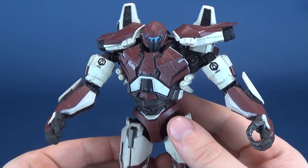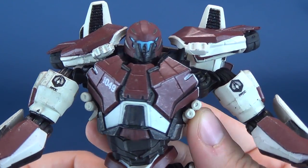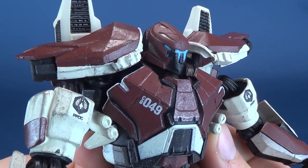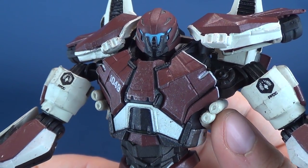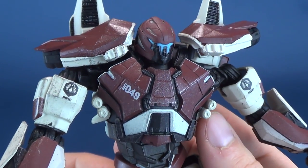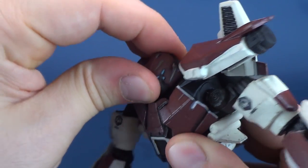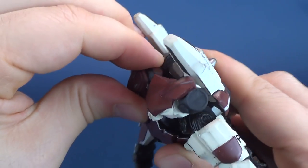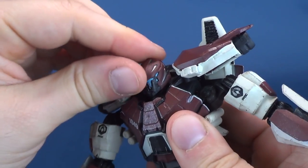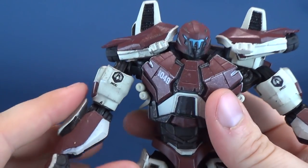For the figure, I think it's a pretty good representation of how it looked in the film. Looking at the head sculpt, it kind of reminds me of something from GI Joe, like a Viper helmet, or it reminds me of Tarantulas from Transformers Beast Wars. It is a neat looking head. Unfortunately, I find I can't do too much with it — I can rotate the head slightly, but there's not enough clearance to move it up and down, which is unfortunate because the head is so close to its torso.